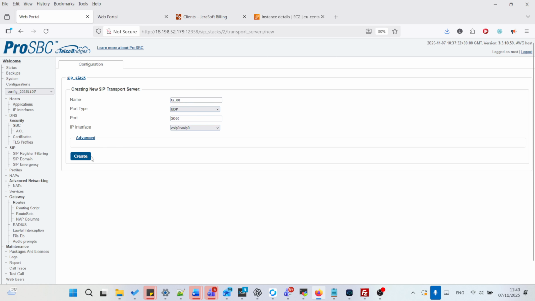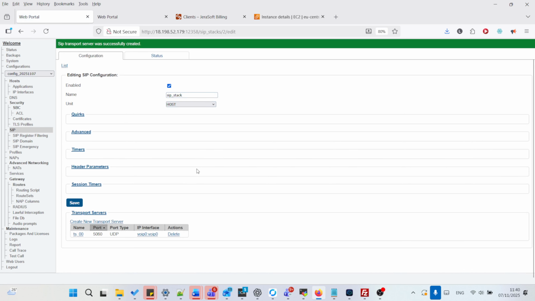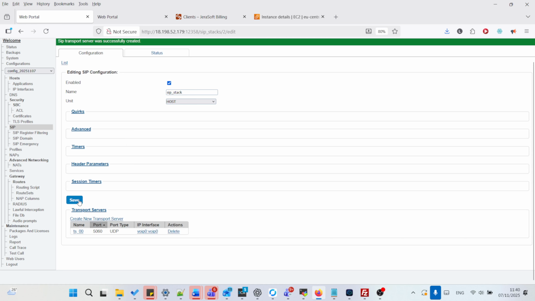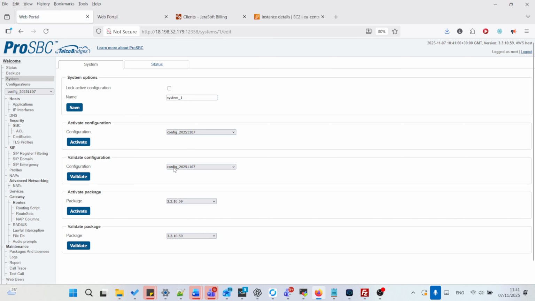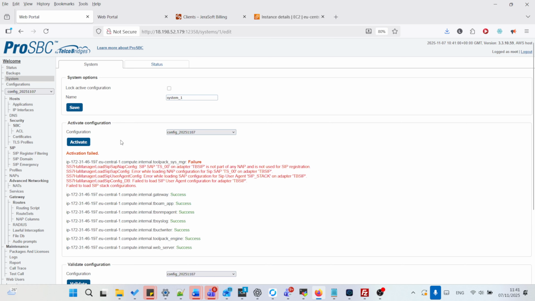Okay, yes. Then I will just click create. After doing this, you can try to activate the configuration. Then it will show errors because it says that there's no NAP which is using this transport server.